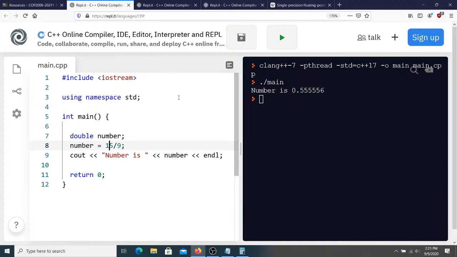So let's do this. I should get the same exact result, correct? If you just multiply some number by 1, it's just that number. And yet it works. So what happened? Remember our order of operations. What operation happens first? It's going to be the 1 times 5, correct? What's the result? That's going to be a double 5.0. Only one of the numbers has to be a double for the whole thing to get promoted to a double.